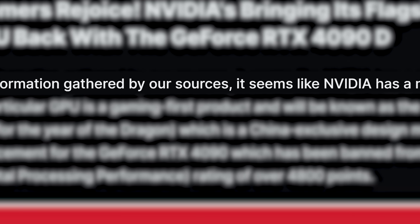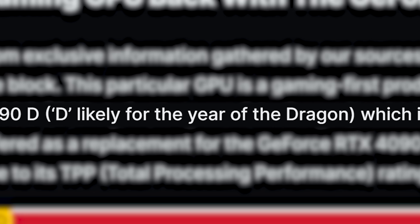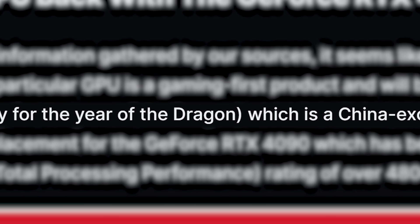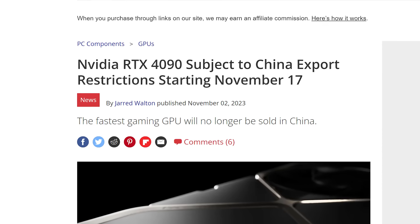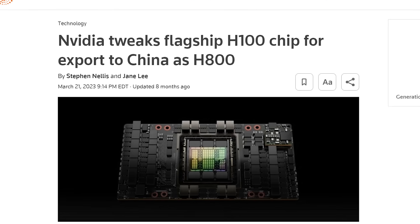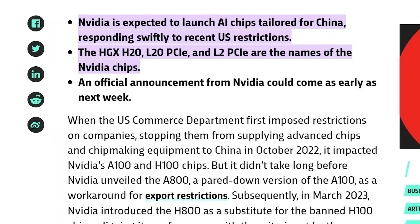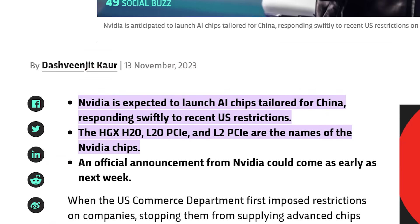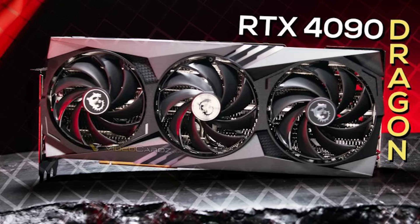Lastly for today, Nvidia is about to release a new flagship GPU. According to a new report from WCCF Tech, their sources claim Nvidia is gearing up to release the RTX 4090D — the D reportedly standing for something like 'Year of the Dragon.' It's being released to get around current export restrictions on the RTX 4090, which isn't a surprise, as Nvidia did it before when they made the H800 to get around the H100 ban — and they're already doing it again now that the H800 has also been banned.